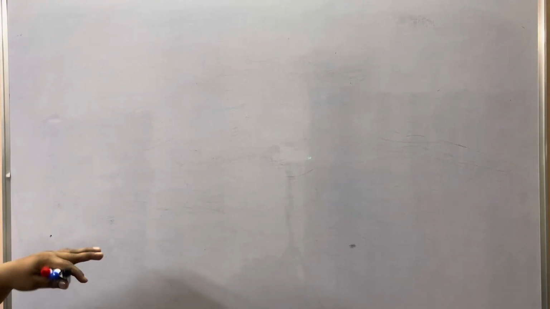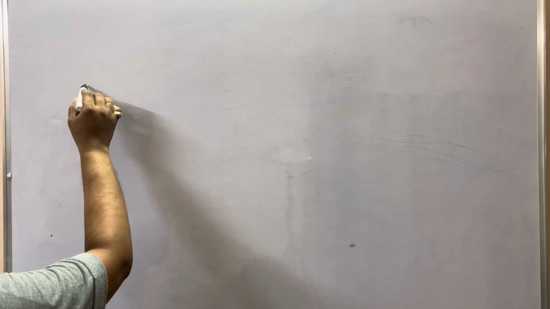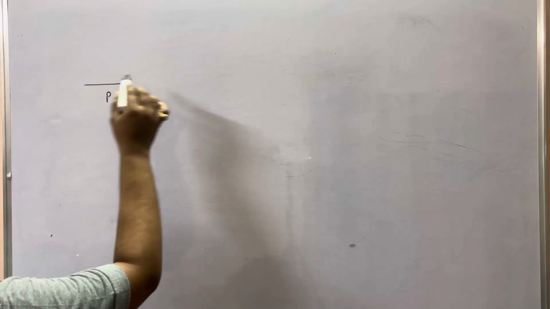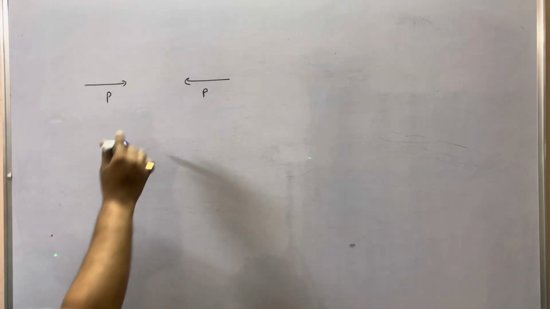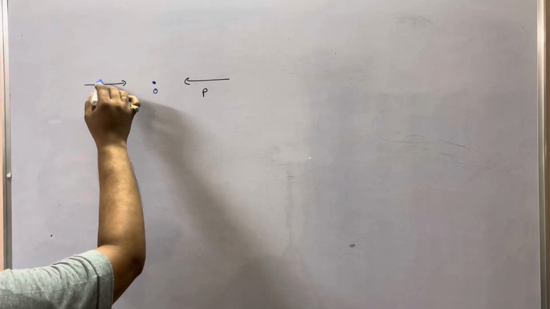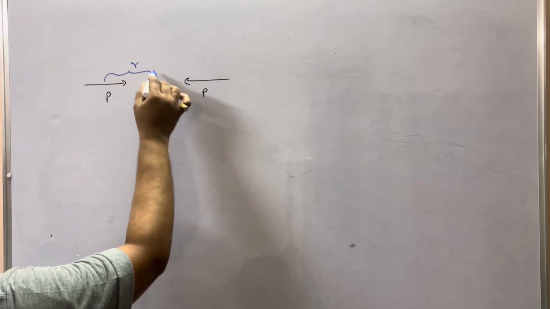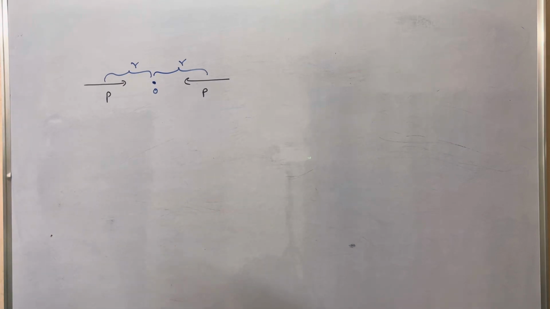We discussed in the previous class electric field intensity on the axial line, equatorial line and at any point. Now we will see how they are going to ask problems. Two same dipoles are placed like this. Now what is the resultant electric field intensity at a point O which is at a distance small r from its center, they will ask.